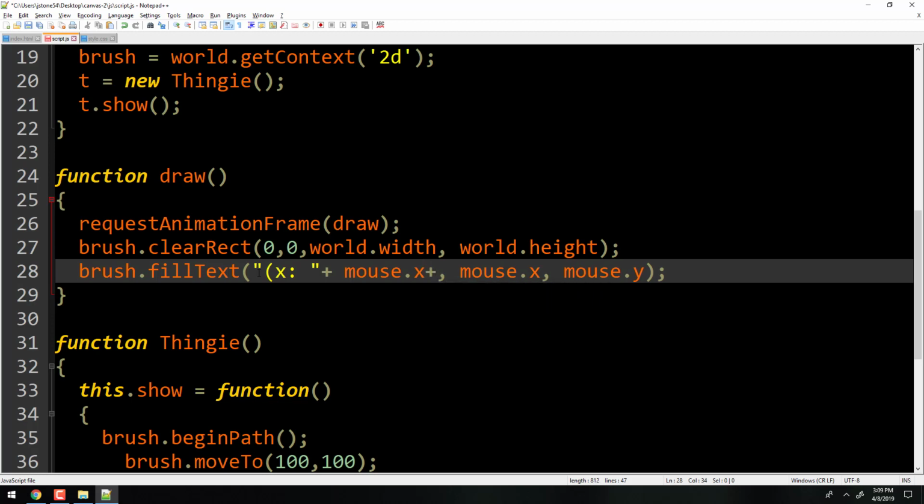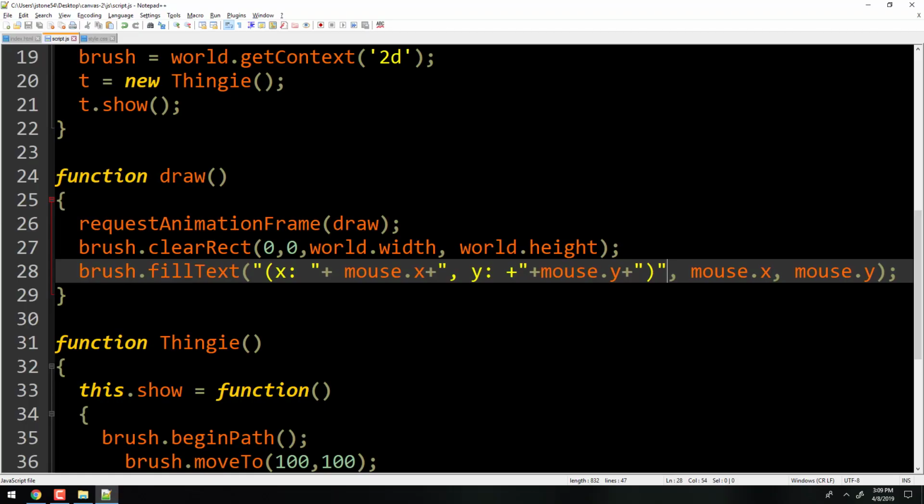Okay, then plus, comma, space, Y colon, space, mouse dot Y, plus, close the parentheses there. That should give me what I'm looking for, okay? So now look what's going on here. My coordinates, oh, I got an extra plus in there.